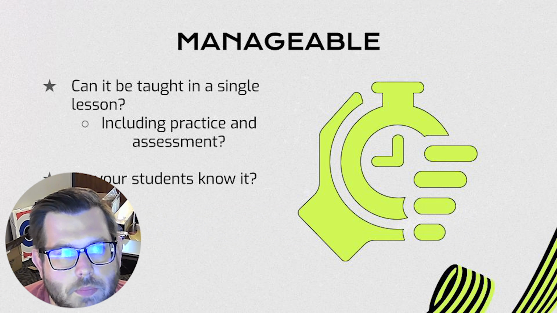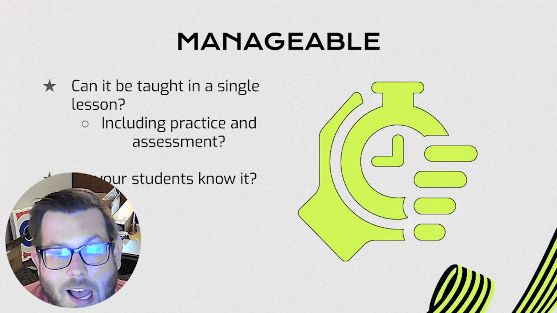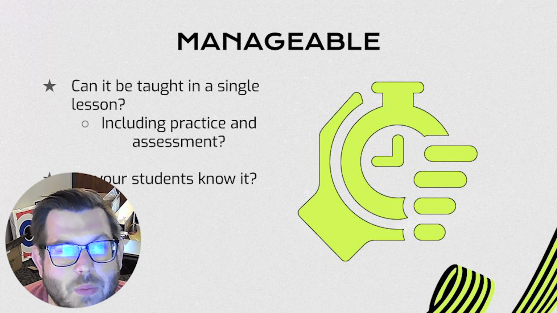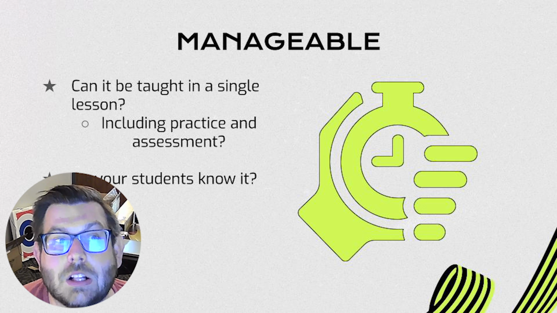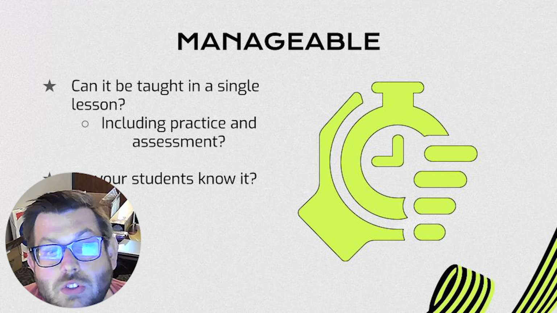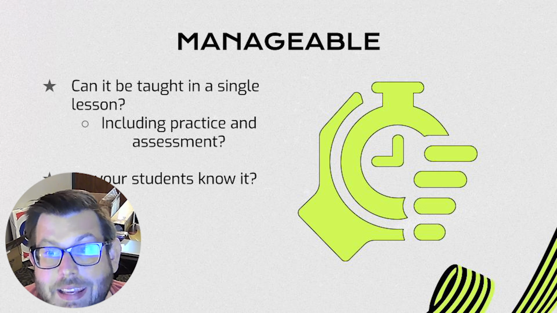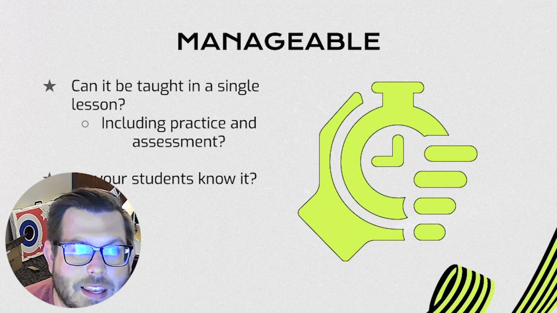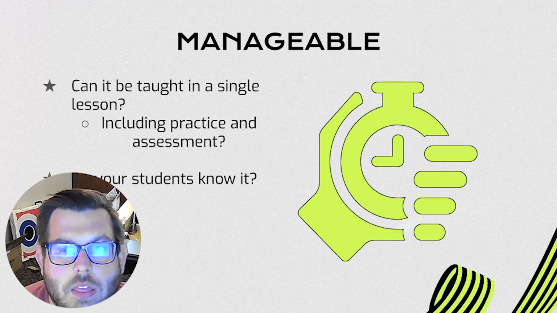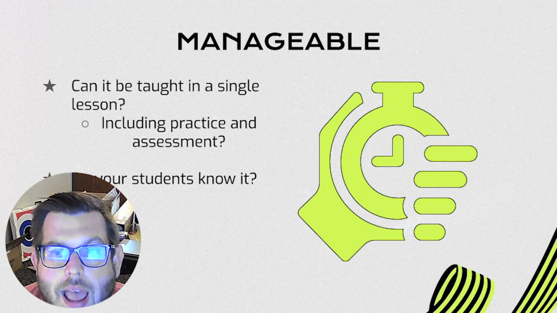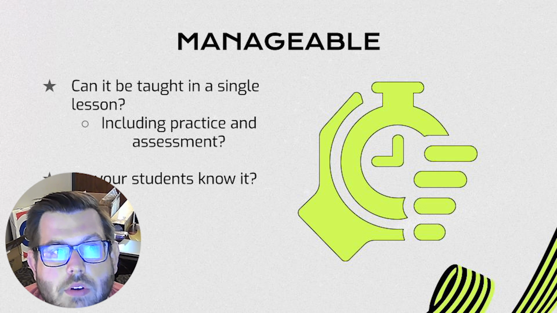So, manageable. Can the objective be taught in a single lesson? Is there an activity that will fit within the time frame, including time for independent practice? Do you have a means of assessing it in that time window? By the time the lesson has ended, we want to have the activity complete, some time for independent practice or some guided practice, and we need to have some form of assessment.